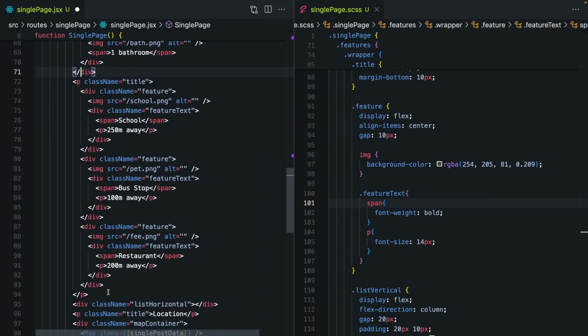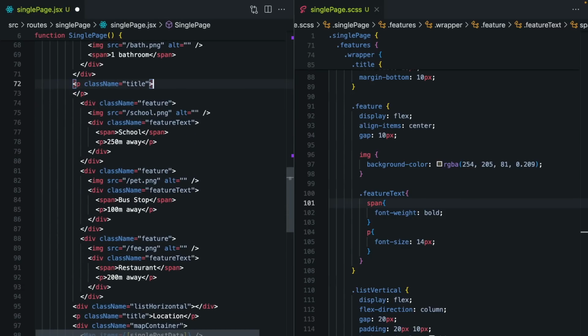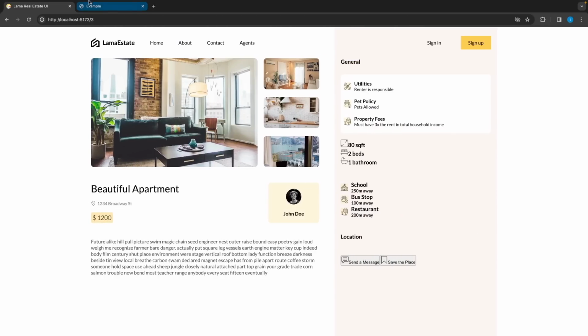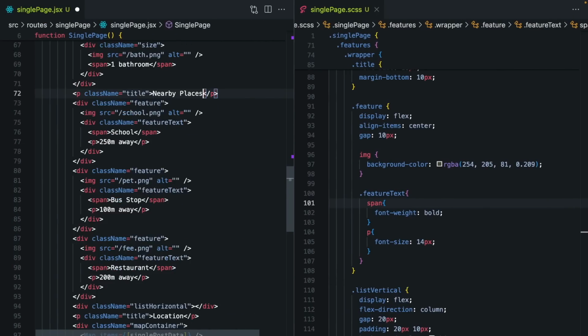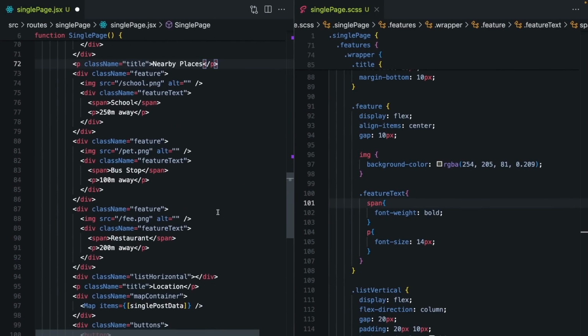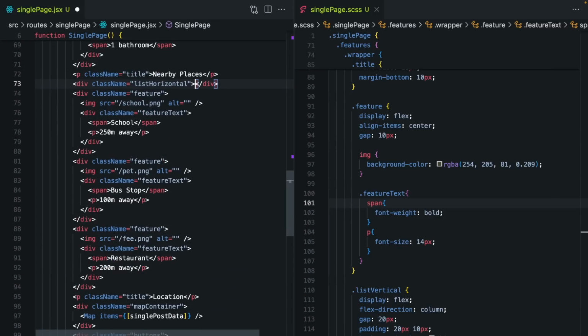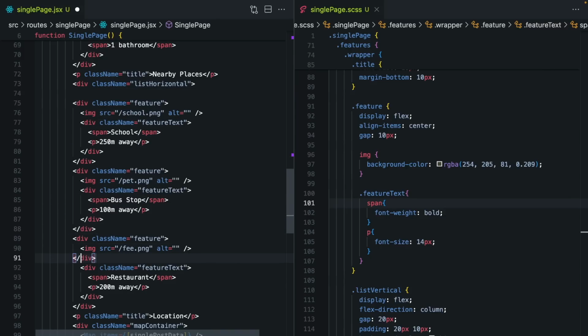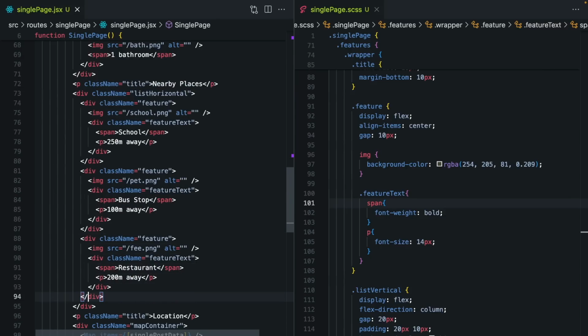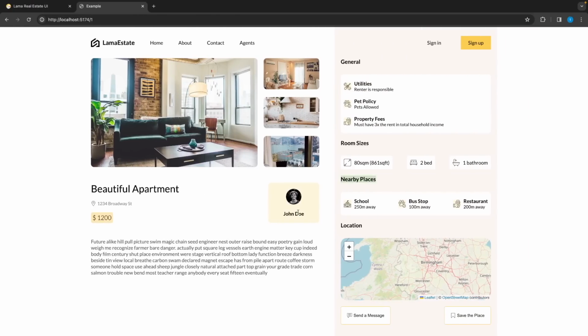And for this one, what was that? Nearby places. And our horizontal div is here. How did I do that? Okay, it should be alright.